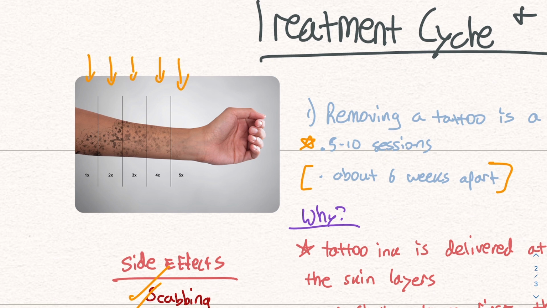The whole idea, like I said, is that each time you do it, you take some time to heal, then you do it again and again and again. It takes some time, but hopefully most, if not all, of the tattoo is removed. And then I know sometimes when people get a tattoo removed, they'll just have it replaced with something else, because it's not always perfect, but your goal is to get almost all of it removed as much as possible.